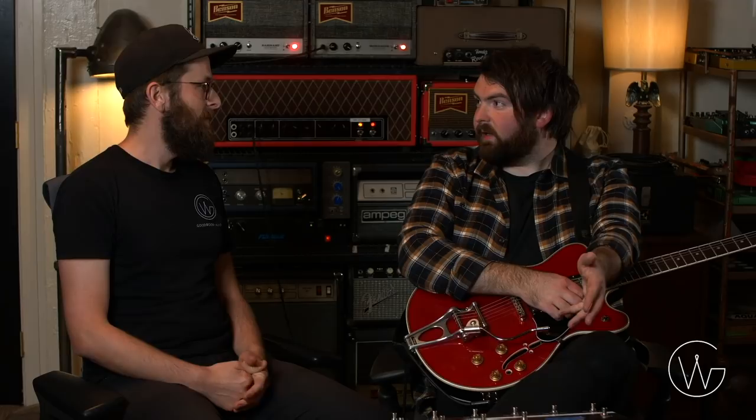My favorite thing about this pedal board isn't actually the pedals — it's the control Michael has over them. You have the RJM PBC, which can do everything you can think of. It's probably the most usable piece of gear I've ever found, for creating presets, using it live or in the studio, toggling between preset mode and instant access mode, and all the things it does with MIDI, sending tap tempo via TRS. It's super powerful, yet once you get the basics down, quite simple to use.